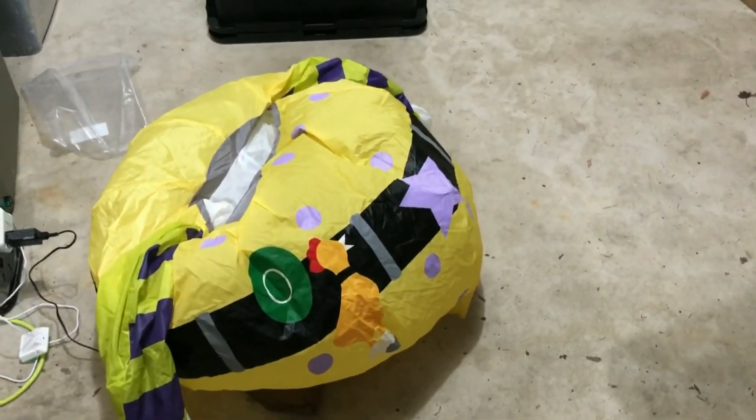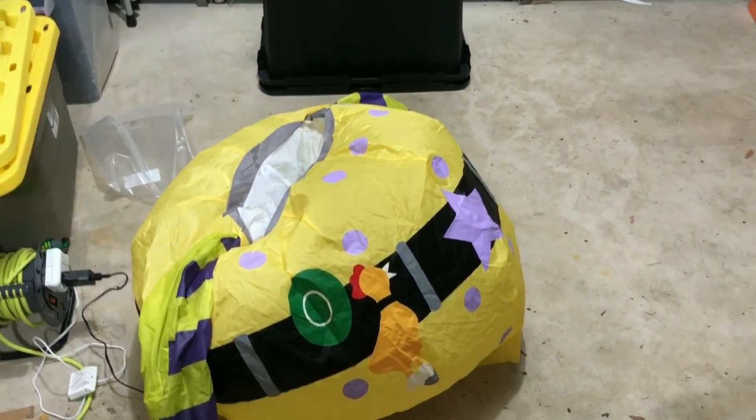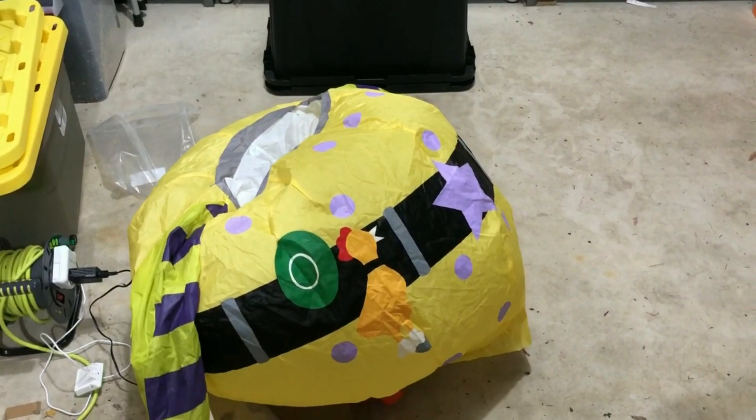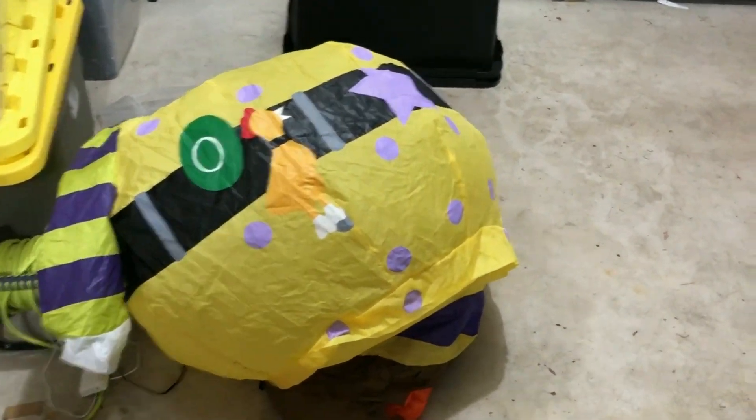This might be a repeat of my other video about the Gemi Ghost I got where the light wasn't very bright. I'm not impressed by the light at all. It might be a repeat of that because this is a floor model and the lights might have been burned out by now — but we'll see when we turn the lights off.